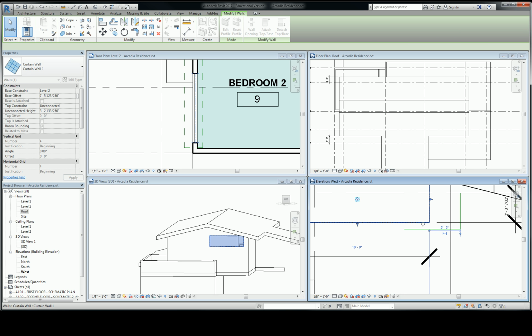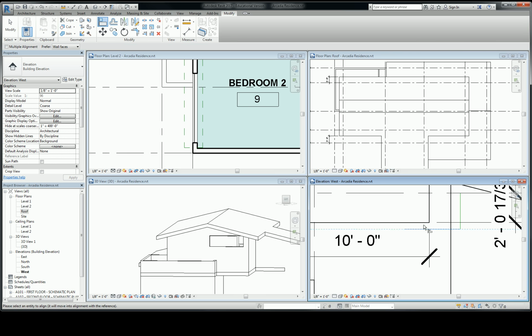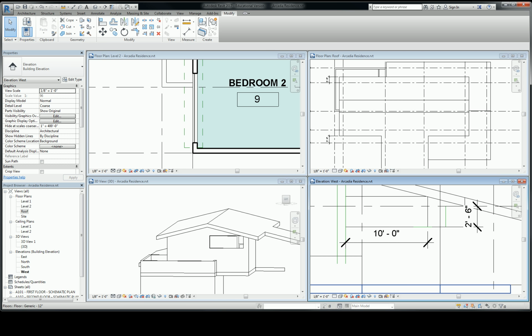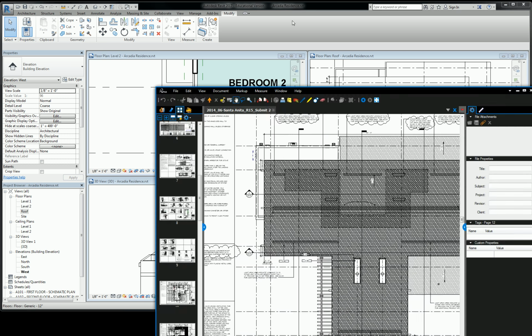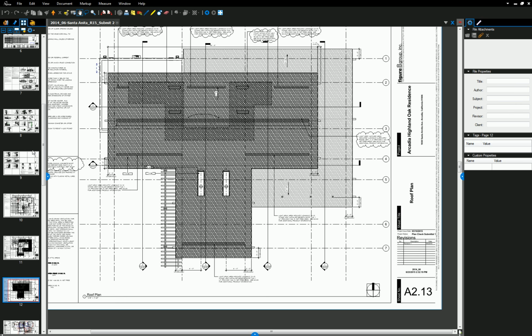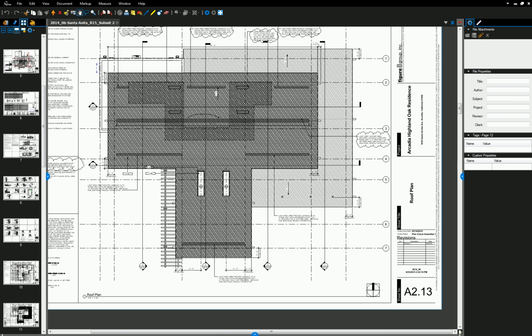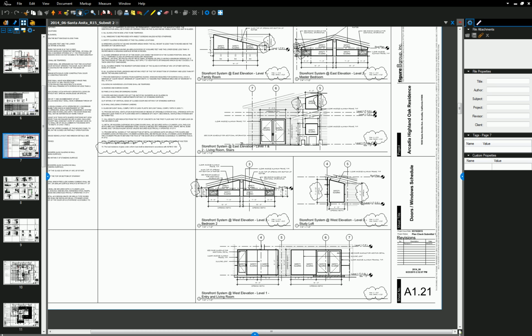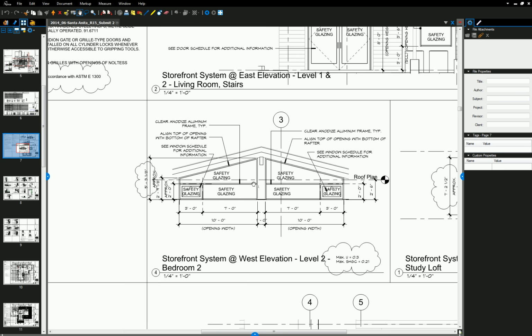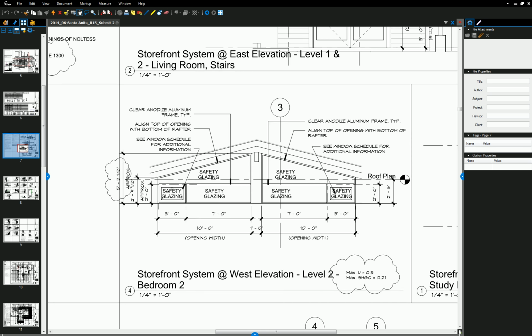And that's not letting me lock. You can use the align tool. That was align. You can use align. Okay, so 2 foot 6 is all you need to go down.